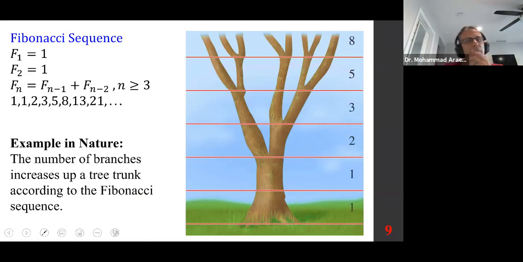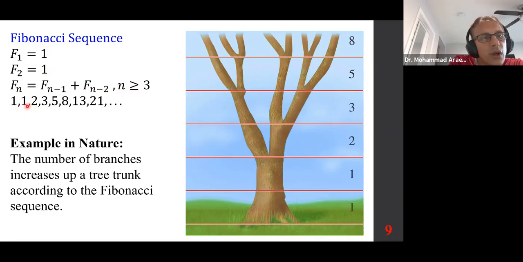Okay, so for example, here, it says f sub n is f sub n minus 1 plus f sub n minus 2, meaning if I want to create any term, I need the previous one and the one before that. That's really the meaning of it, with the exception of the first two. That's why it says n larger than or equal to 3. So the first one is 1, the second one is 1.